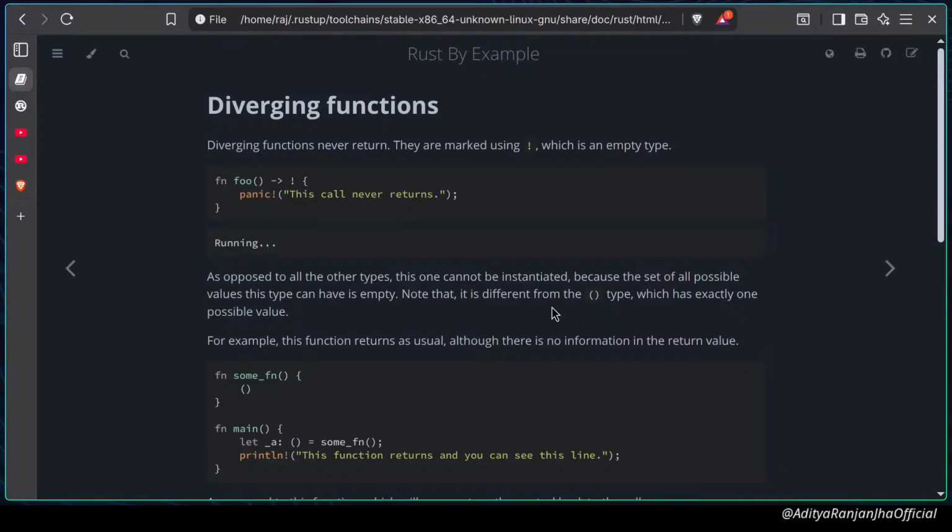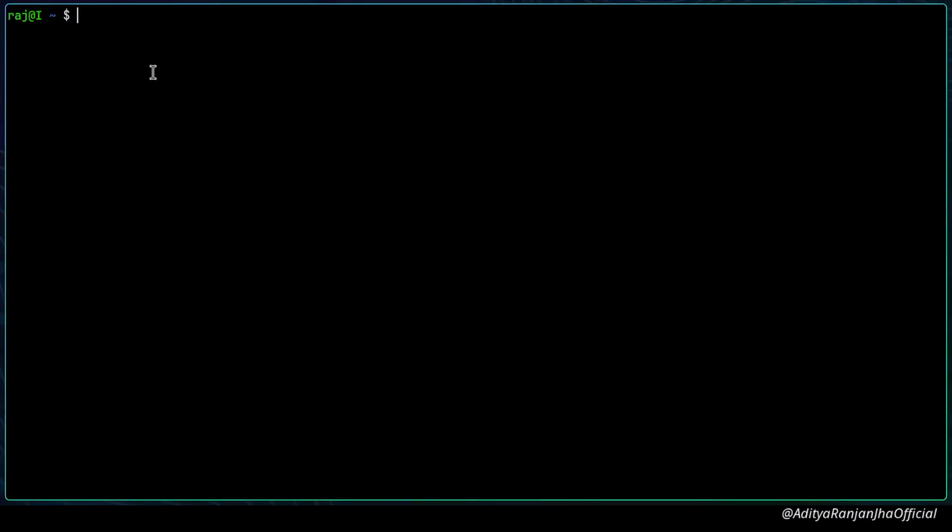Then we will not see anything. It's no output. And what's this doing over here? It's telling us that it will return something like an exclamation mark. So it will never return. Let's copy this. This seems something trivial. Let's cd into our project learn. Inside that we have Rust. We have something like this.